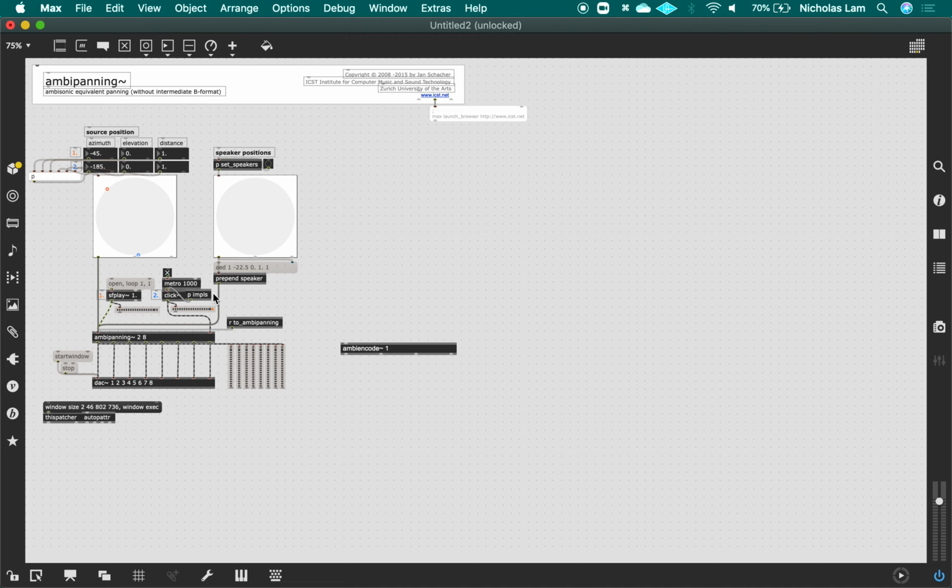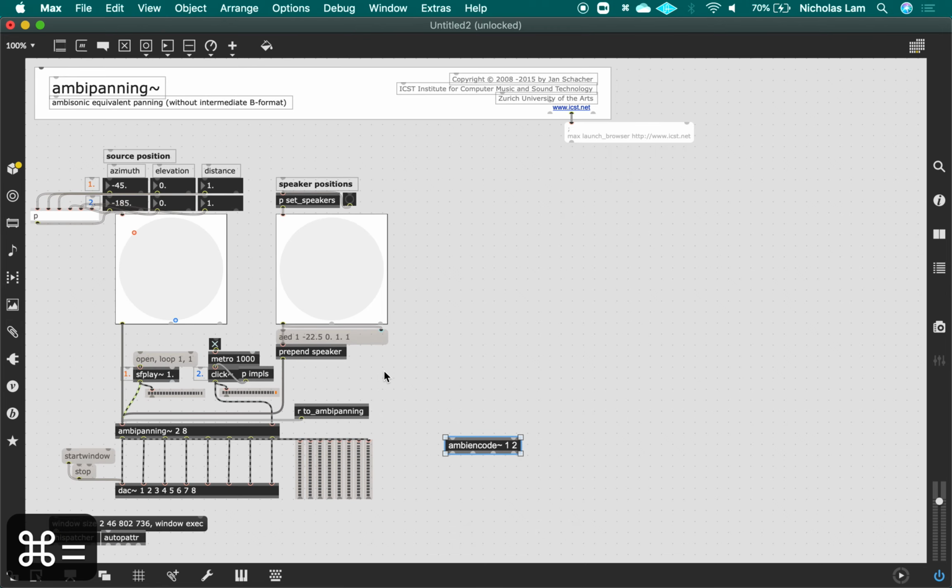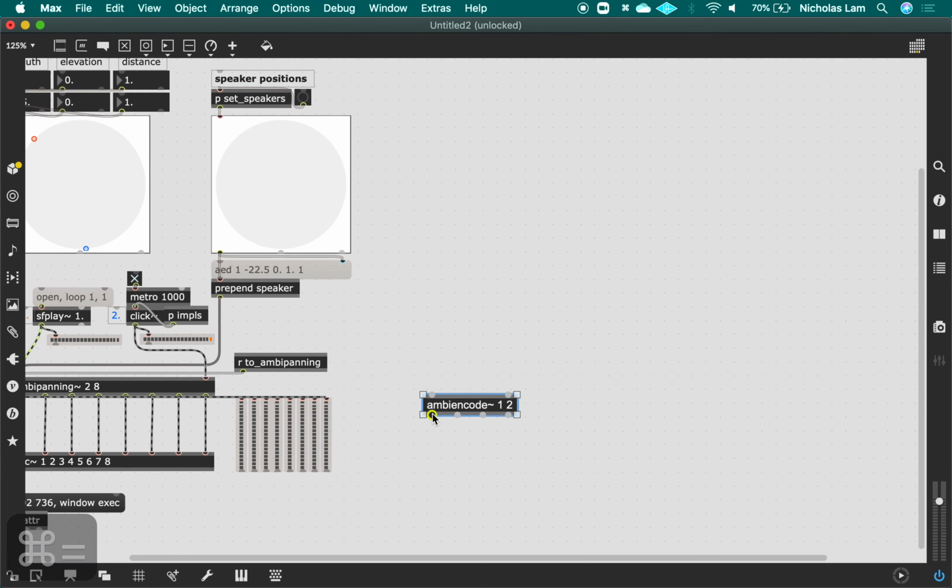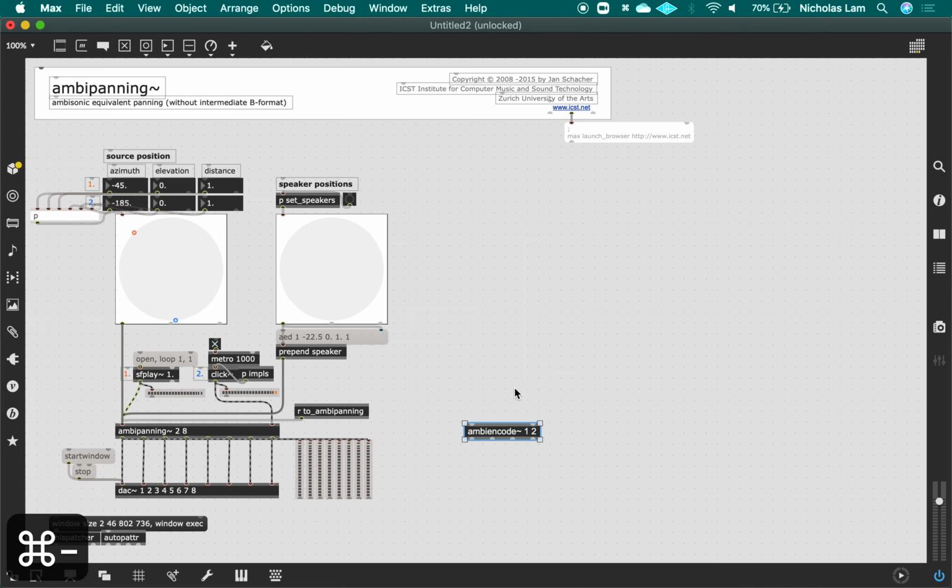In this patch, it's 2. So I'll just do that the same, and what that gives us is 2 inputs and the one set of B format ambisonic audio outputs, which is 4, because there are 4 outputs for every B format ambisonic output. And again, watch the super long videos that I've made because you'll see how we got to this point.